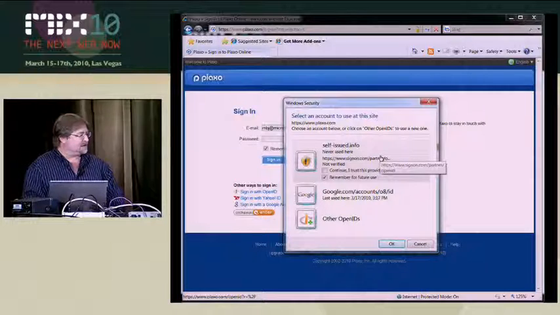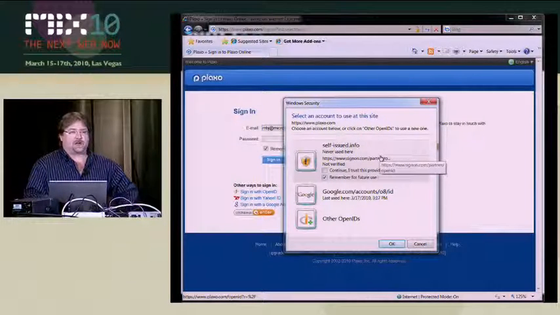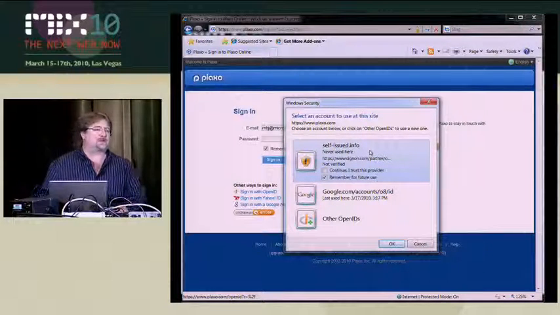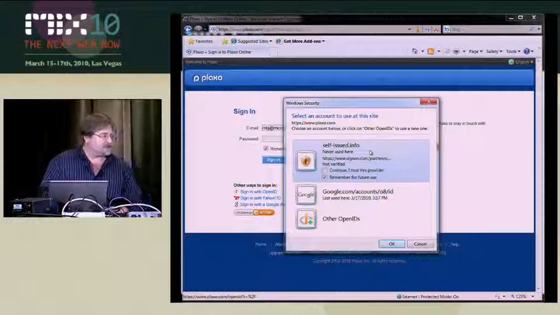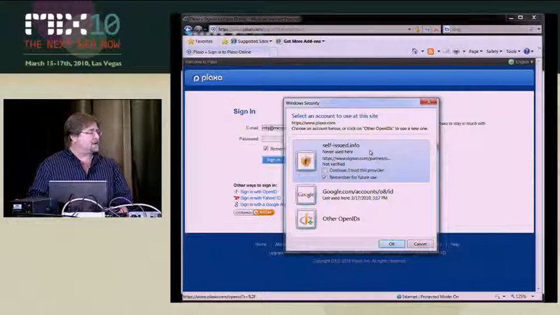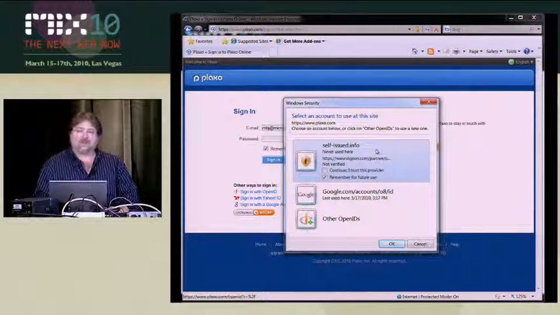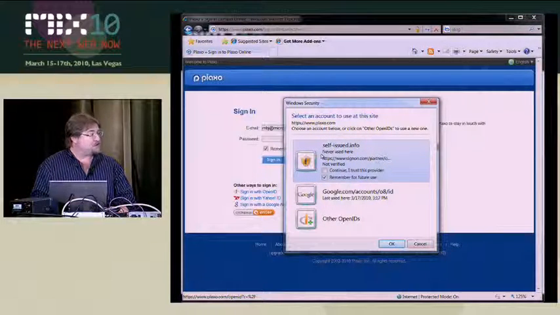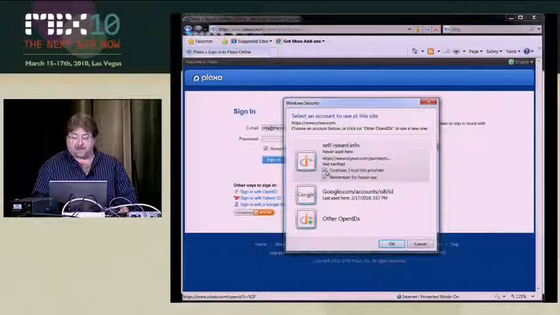Now this time, the user experience is putting a speed bump in my way. It tried to look up self-issued.info in a whitelist of trusted identity providers. Given it's a personal blog URL, it wasn't there in a trusted list. So before it's even going to let me use it, I'm going to have to click Continue, I Trust This Identifier.